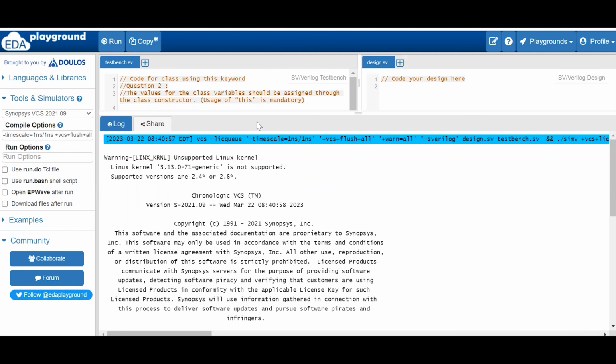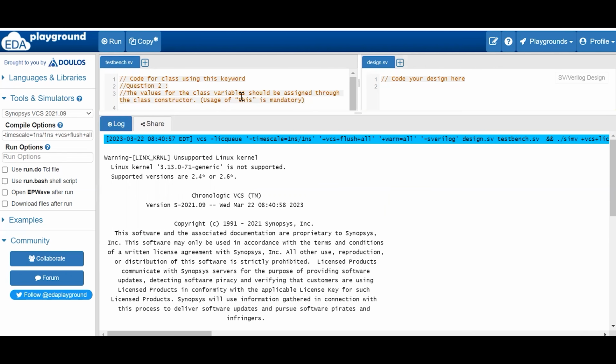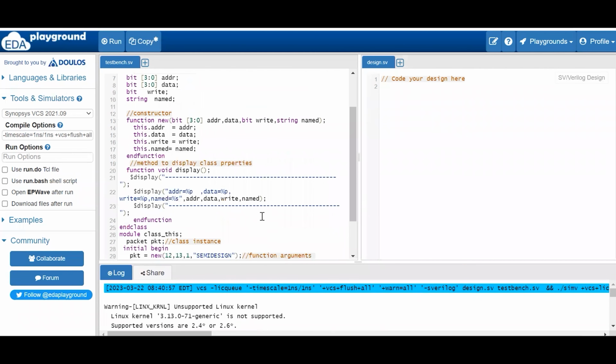This is nothing but the same as an object. Why do you create the object? If you want to access any class variables, properties, or methods outside of the class, we create the object and access them. Likewise, within the class, if you want to access the variables, we need to use the this keyword. I think you got the clarity. Within the class, we need to use this. Outside the class, we need to create the object.